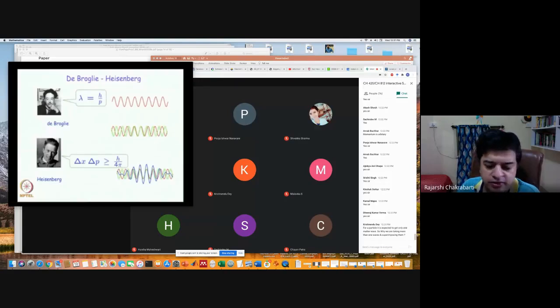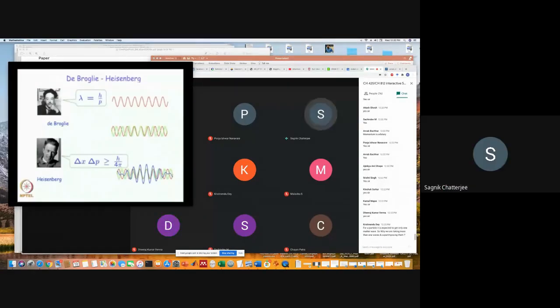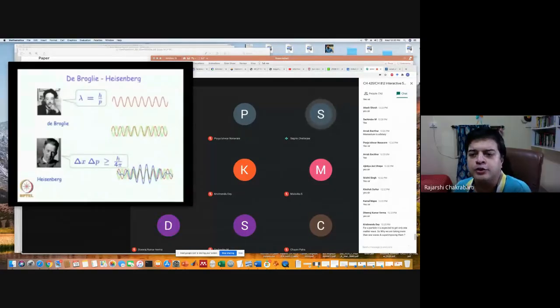So we'll conclude this session today. Sir, I have a question. When we are considering a big particle, which is made up of several atoms as well as electrons, do we relate a wave with respect to that matter, or with respect to every electron and every atom, and then take a superposition of all the waves?